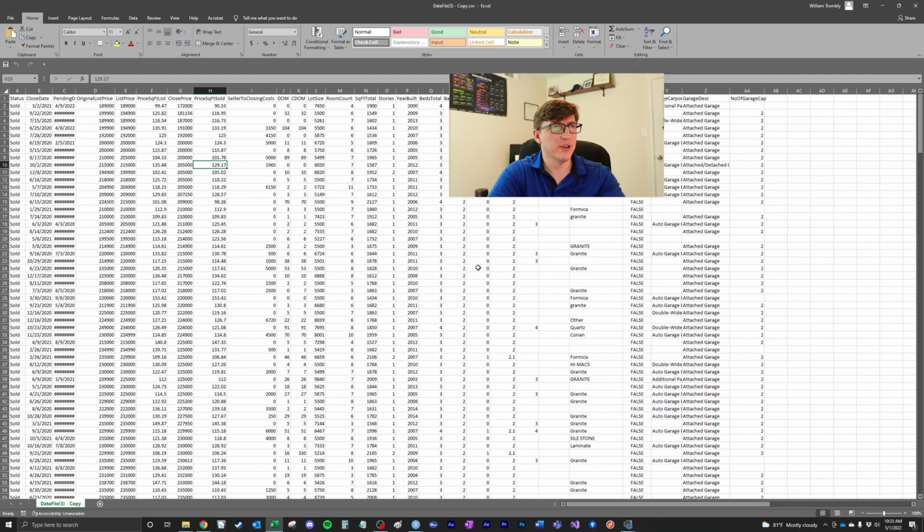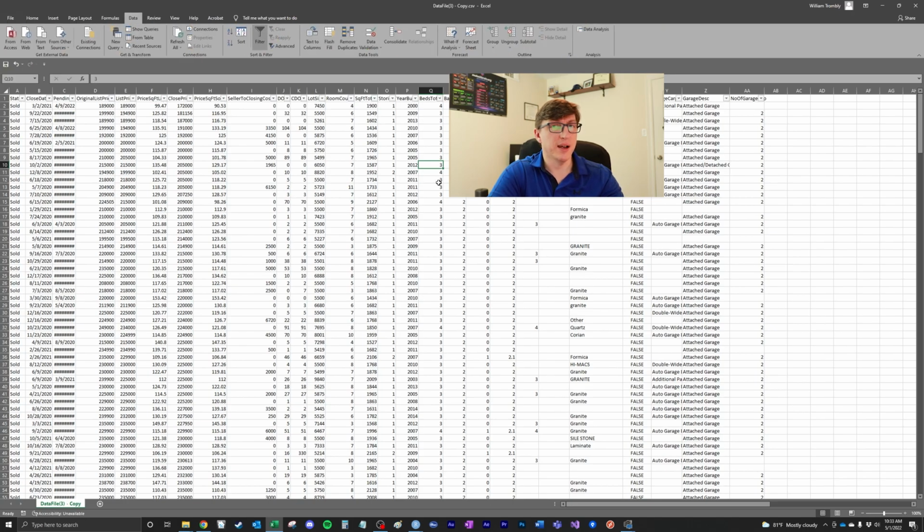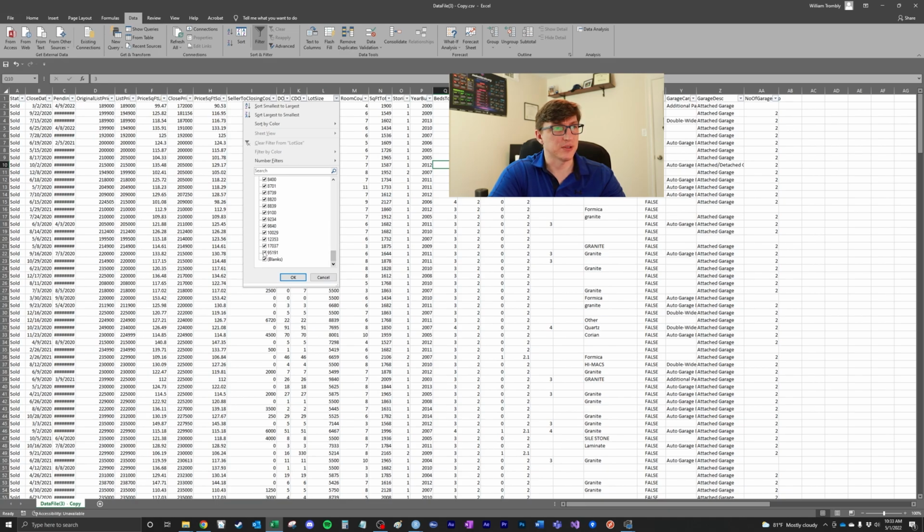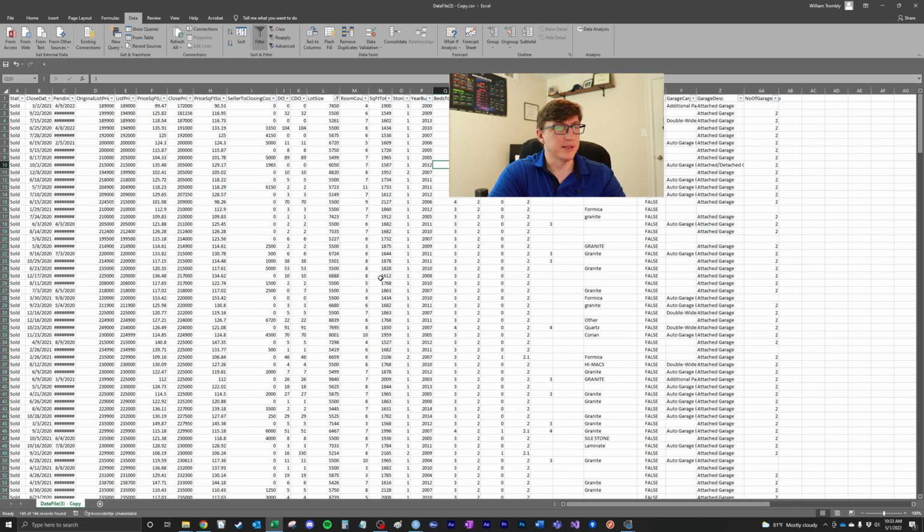Remember that? Over 75,000. So in Excel, I'm going to hold down Alt, and then I'm going to hit A and then T. That allows me to filter this like it's a table. So I'm going to go to my lot size column here, and I'm going to go ahead and remove that property that was over 95,000 lot size.